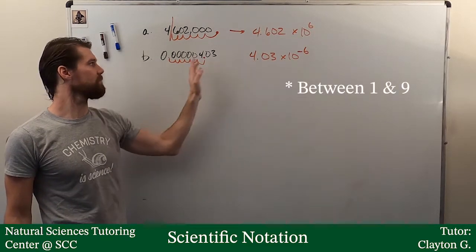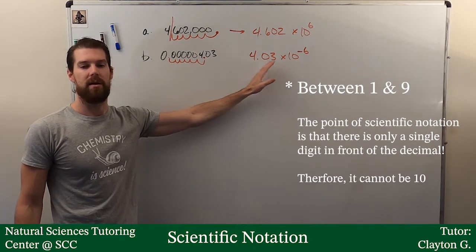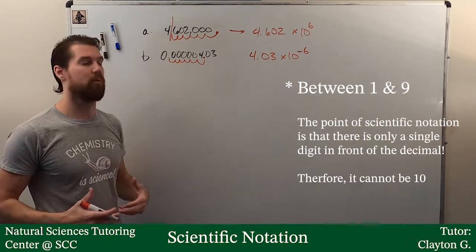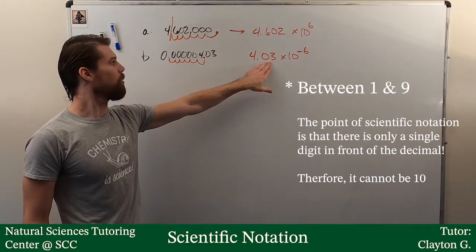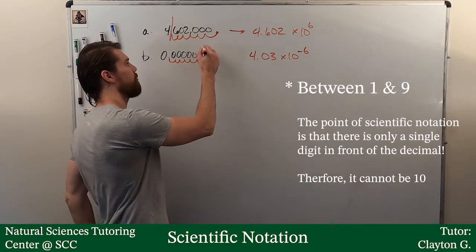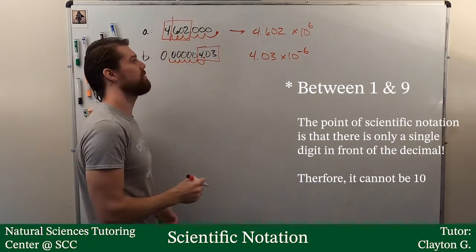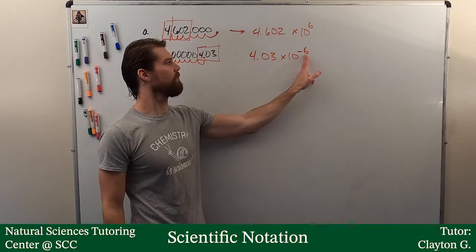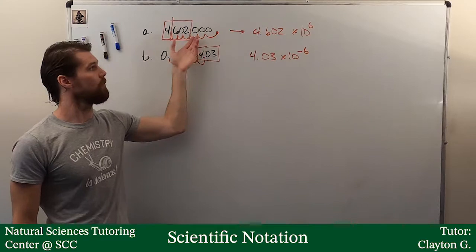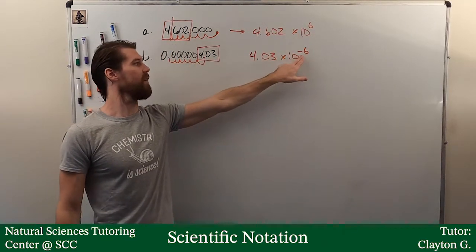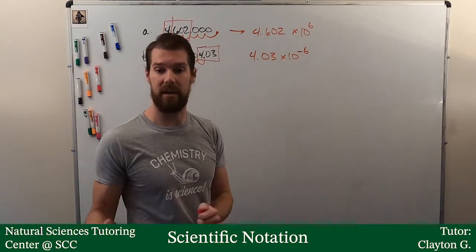Make sure you have a number between 1 and 10 in the front here. So it's, in this case, it was 4.03. I don't want this to be 40.3. That is not following the rules for scientific notation. It has to be between 1 and 10. Keep all your sig figs on here. I only have 3 significant figures. I keep all of them. Here I have 4. I'm going to keep all those. And then however many times I move my decimal is what this exponent is. If I have a large number, it's positive. If I have a small number, it's going to be negative. There we go. All right, let's get to the next two.